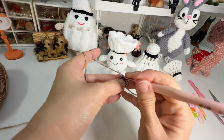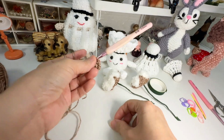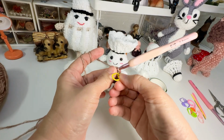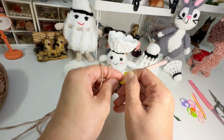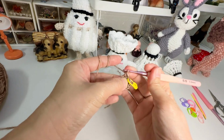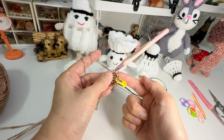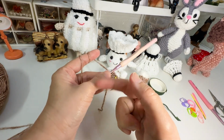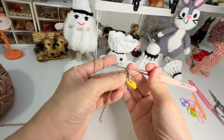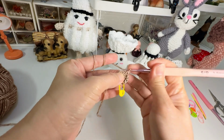And next row I'm going to do 1 single crochet. Oops, here we go. One single crochet and then increase. 1 single crochet, increase. This makes 1 set, and you're going to do 6 sets of this. Single crochet, increase.